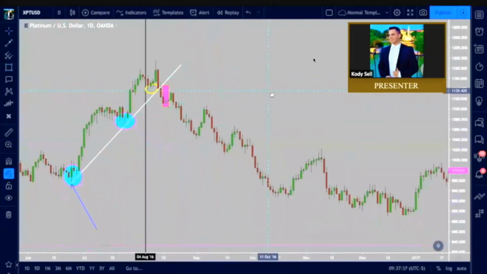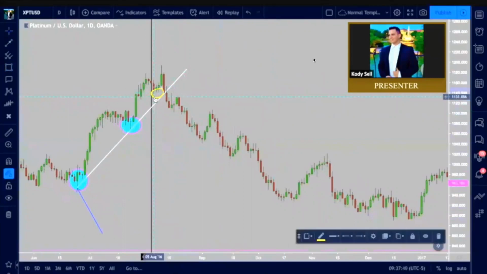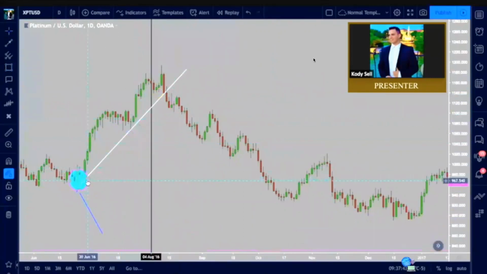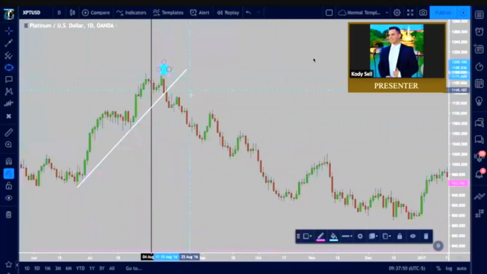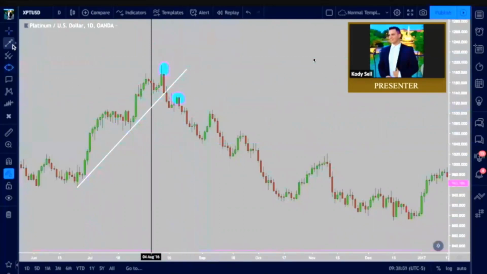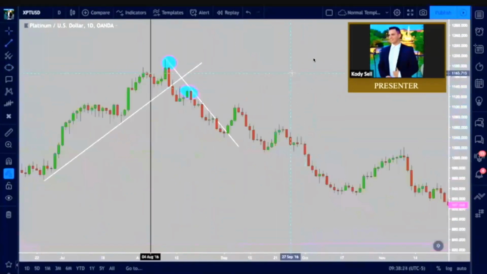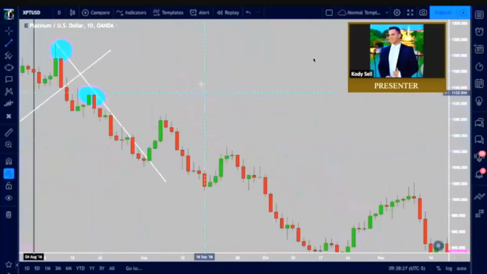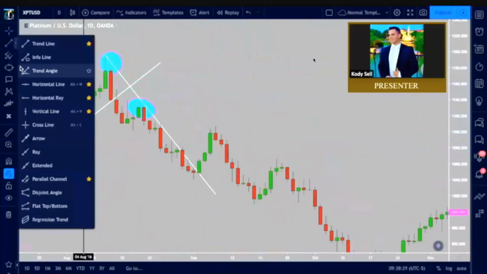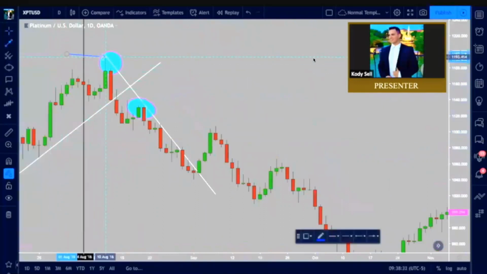And then now we're going to have a new trend line. So let's get rid of these markings right here, and then let's go take a look at the next example. So the next example, we're going to start up here. We have a peak in the market, and then we've got a peak in the market right here as well. So we're going to connect these, start right here, pull through like so, and just bring this down. All right, so let's zoom in here. Let's make sure that we've got it connected accurately, and we do.